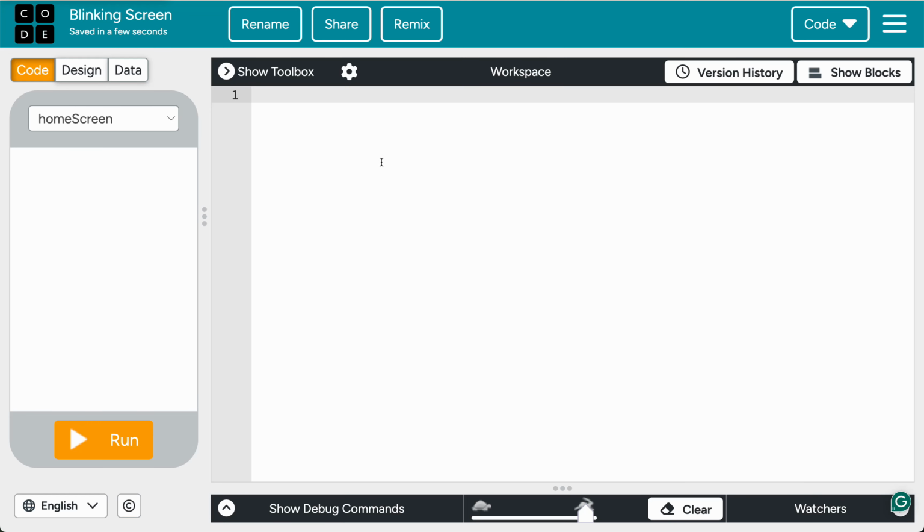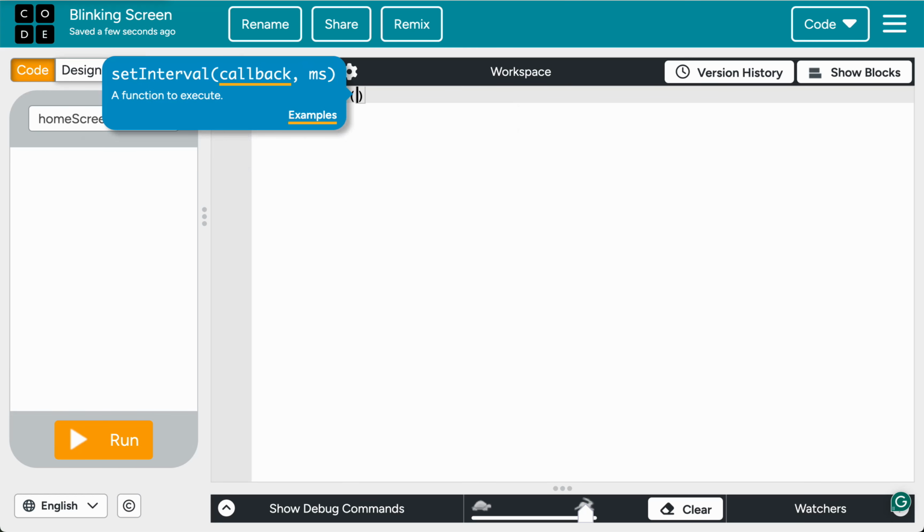Now, the function we need to do this is called setInterval. It's a function that has two parameters. One is the callback, the other is how many milliseconds.